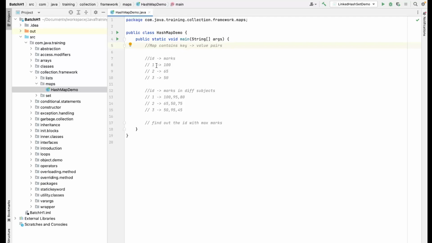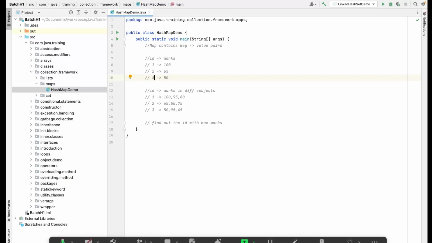So you can have integer mapped to integer, you can have integer mapped to a list, you can have an ID mapped to student details. So you can have different kinds of combinations, and you can query with the help of the ID. Let's say you want to get all the details of a person with any particular ID, you can get that. So we'll go through the implementation and see how we can implement this. So these are some of the scenarios.